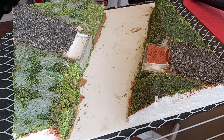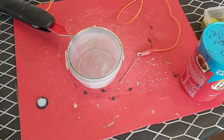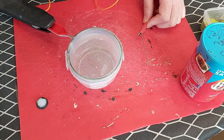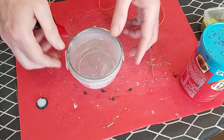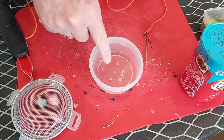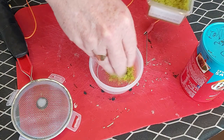I'm going to start with the standard green and show you what we do with that. This thing only runs off double-A batteries, but believe me, it packs a serious punch and you will get a good belt off it. I don't know how it works beside me. Try and keep that away from that while it's charged. We'll just disconnect, then add into this container the grass that we intend to use.